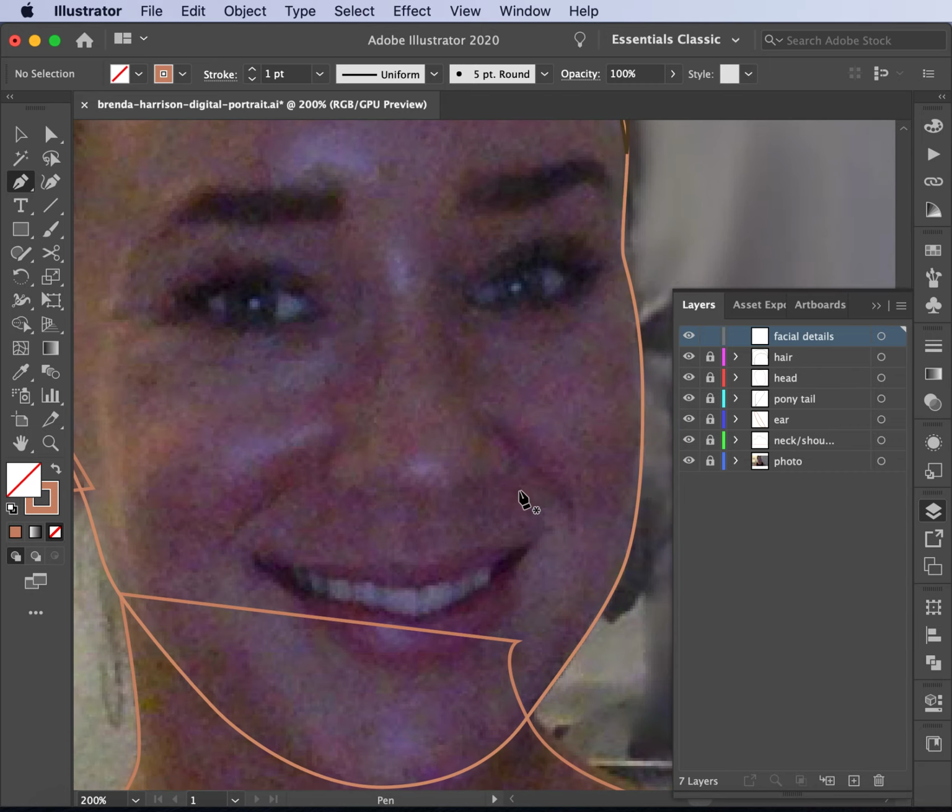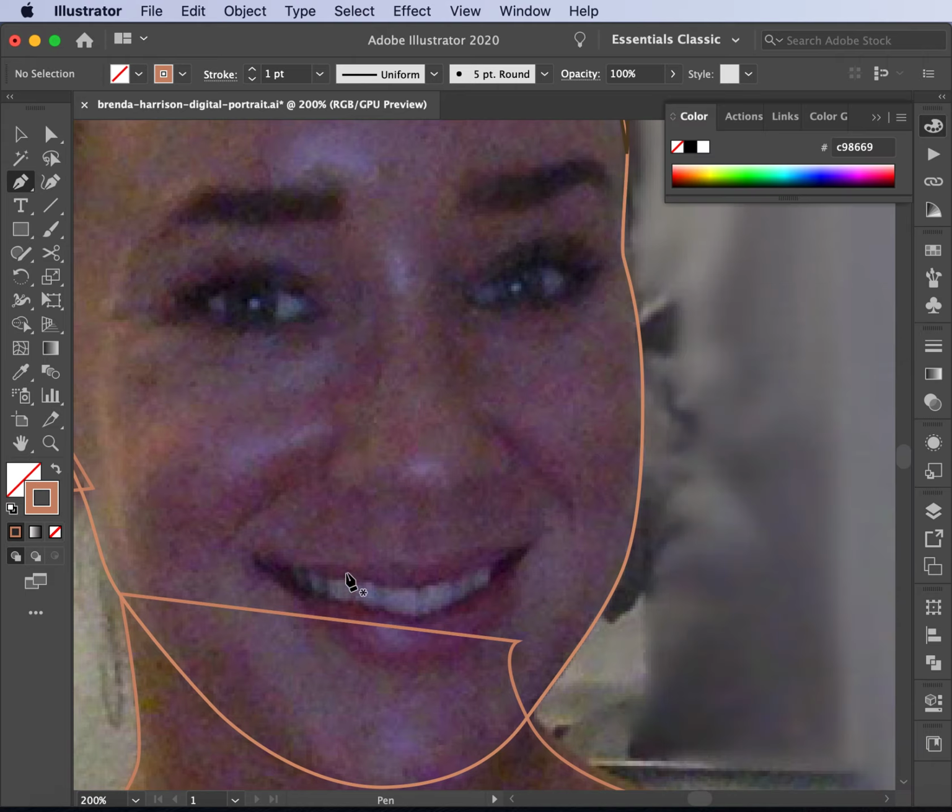Now, this picture is awful. It's also cringeworthy to be staring at myself so close. But I can see the basic shape. I know that this is the point of my nose. I hope that your photo is a little bit better. And then I can see just a little bit of my nostrils. So I'm going to come in and just start with that. Just with an outline. Make sure you only have an outline on.